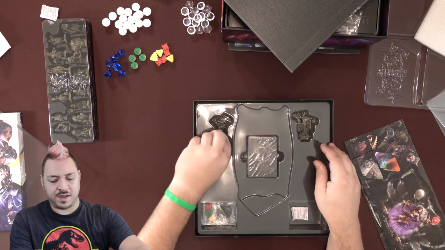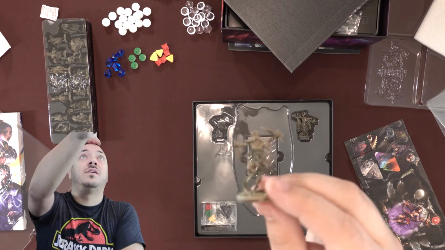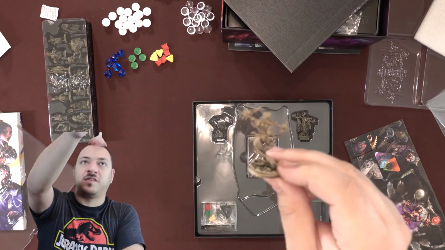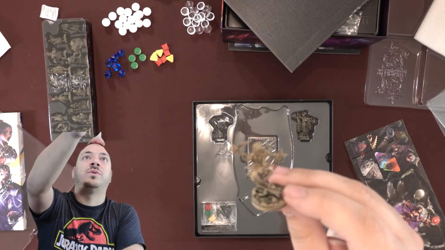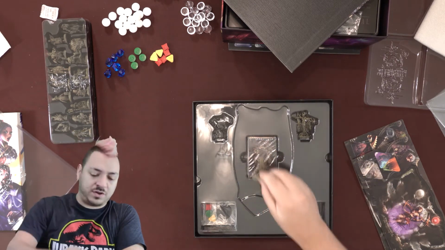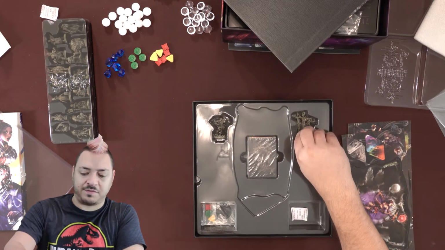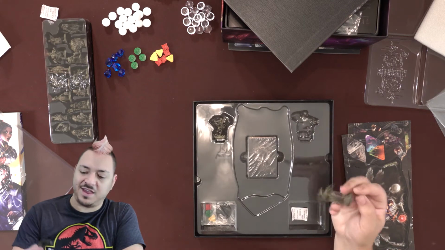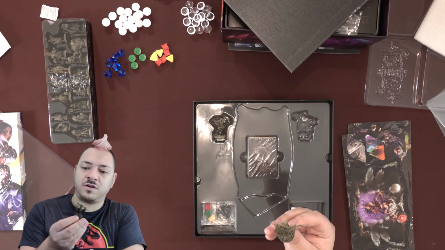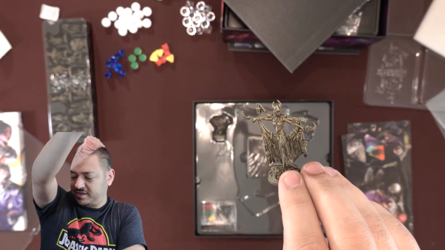Alright, we've got a miniature here. Very cool. It's like she's dual wielding blades, maybe. Or, oh no, that's not dual wield. It's like a double scythe. That's cool. Very cool. Matches her artwork on her player board. And over here, this might be an upgraded version of her. She's got 4 arms, so that's interesting.